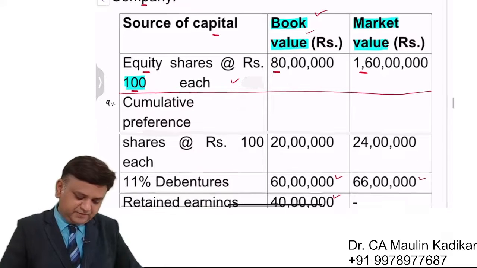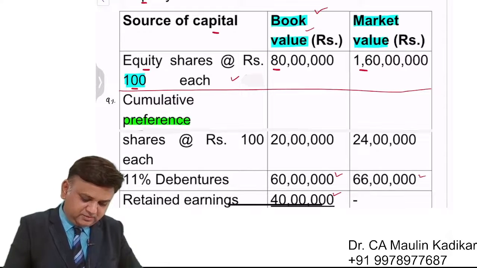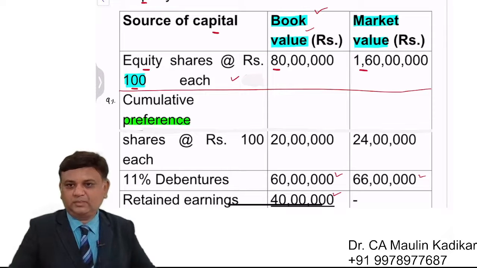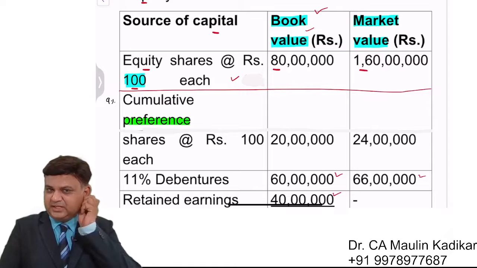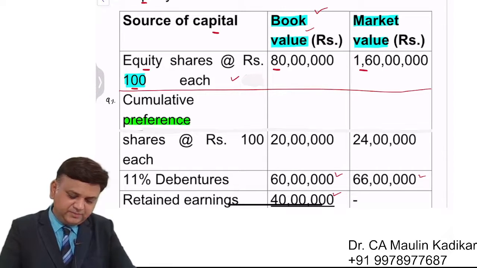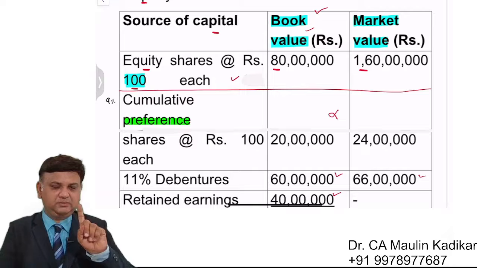Next is preference share. I want you to calculate the answer of the preference share and put your answer in the chat box. Dear students, the question is not providing the information regarding the redemption of the preference share. So we assume that the preference share is issued for perpetuity. Accordingly, the answer will be found. That is the first thing.